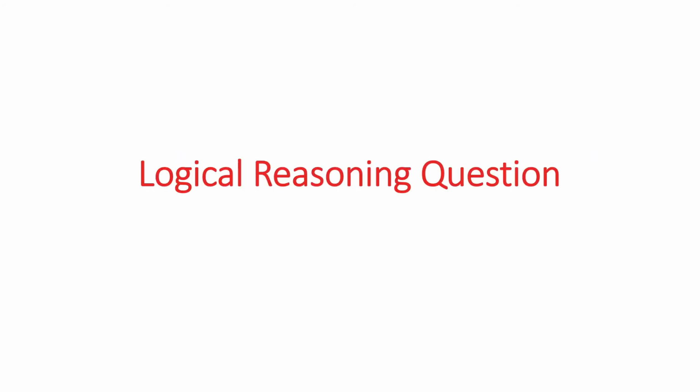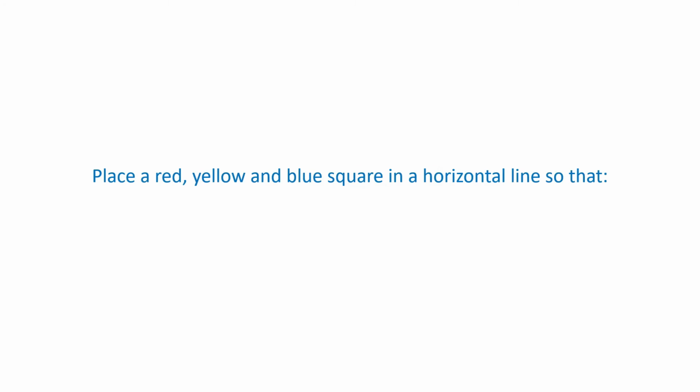Now we're going to run through 2 logical reasoning questions. Let's do an easier one first. Before we start though, there's one thing to remember. A lot of people make a mistake of guessing when they're solving a logical reasoning question. Our suggestion though is never ever guess. Only place a colour in a line when you are absolutely sure that you are placing it in the correct position.